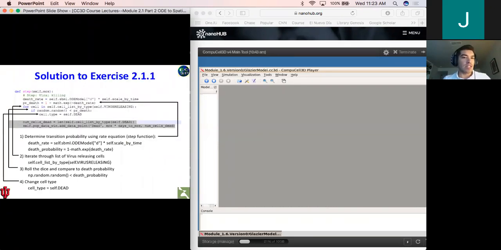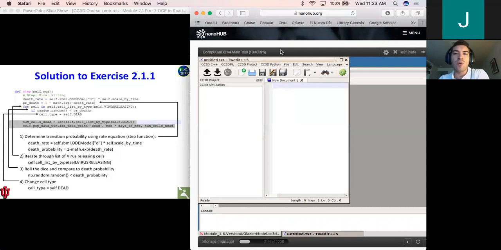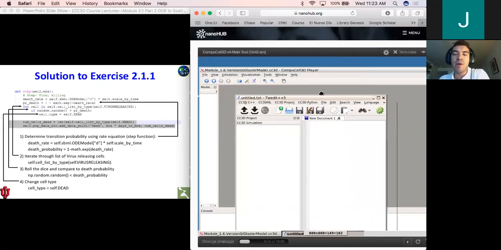And I'm gonna explain how we implement this in the code. Let's first open the version of the code that I sent you. So we launch NanoHub, and we launch CompuCell in NanoHub.